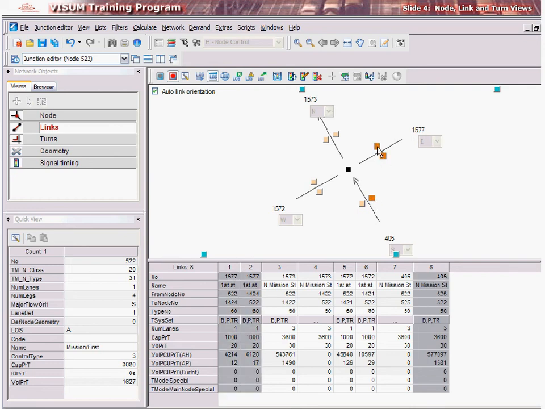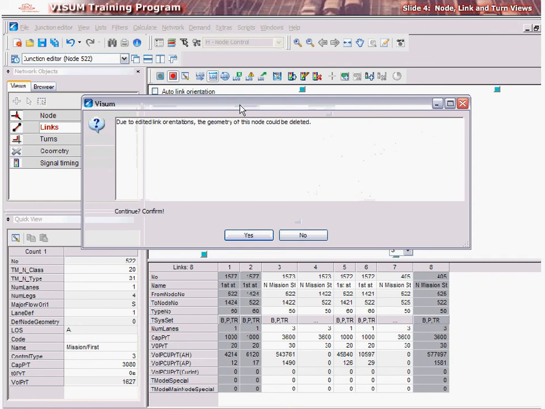The preview area will also show the link orientations at the edge of the links. These can be manually adjusted by unchecking the box Auto Link Orientation in the top left of the preview area. If any changes to the orientation have been made, the button Apply Link Orientations will need to be pressed in order to save the new orientations.